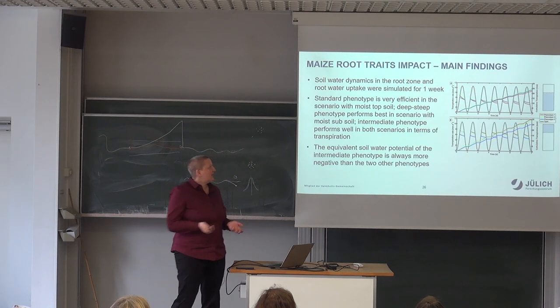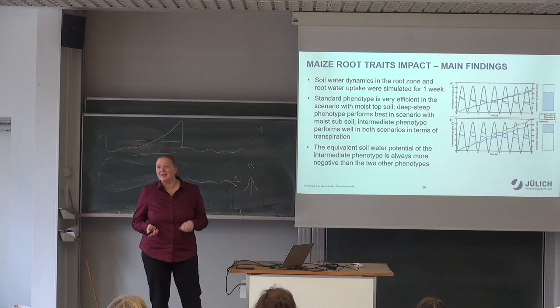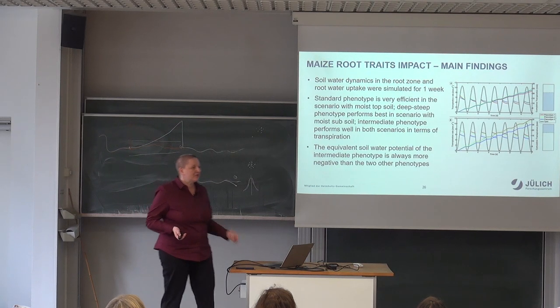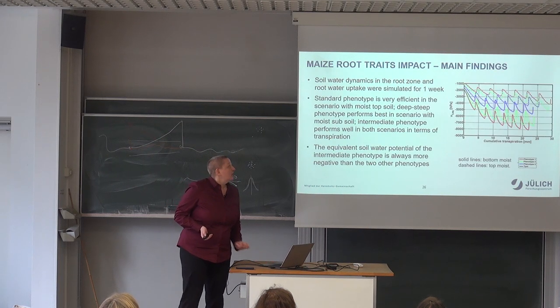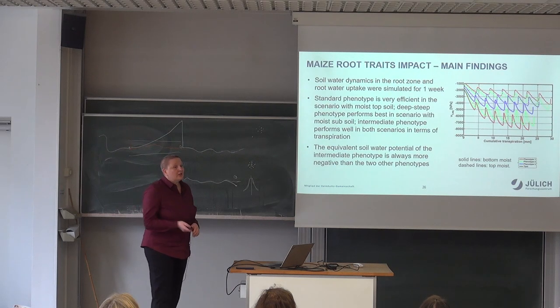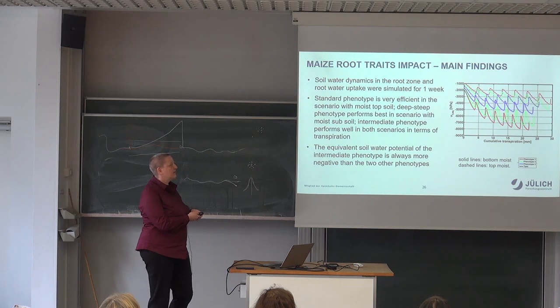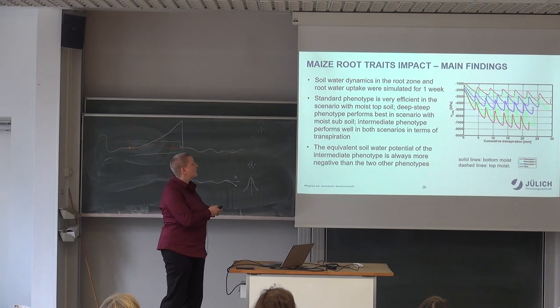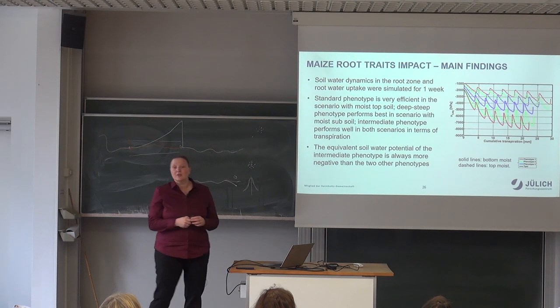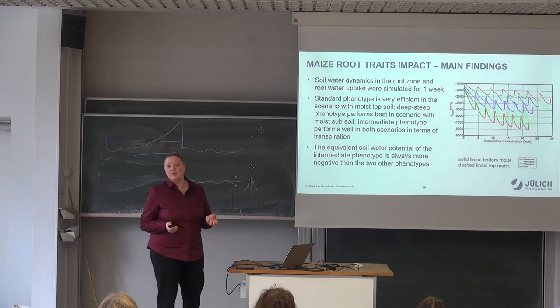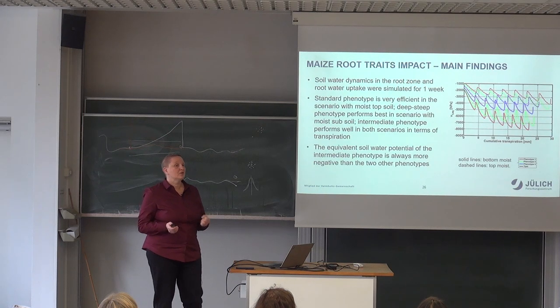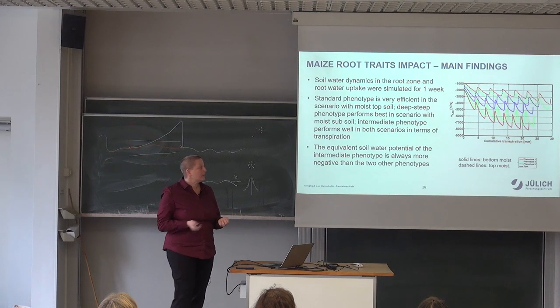And so you could say, okay, that's good. I just plant the green, that's the intermediate phenotype, and I plant it no matter what my hydrological regime was, it will perform good enough. And now what we can also do is we can regard the cumulative transpiration as something like a time, and then we can compute what we call the equivalent soil water potential. That's the average soil water potential experienced by the root. So only choosing those soil voxels in which there are actually root segments.